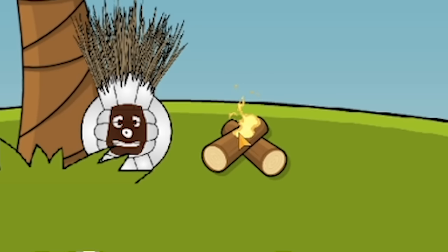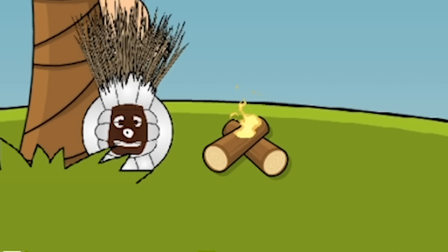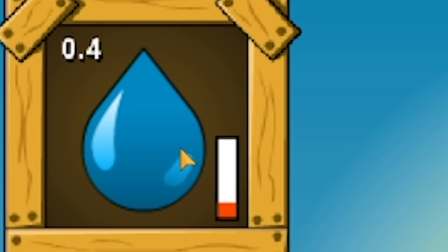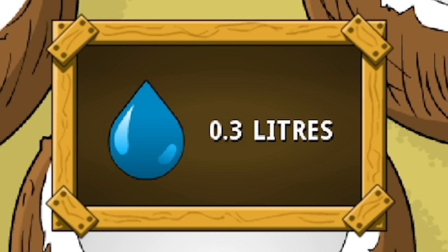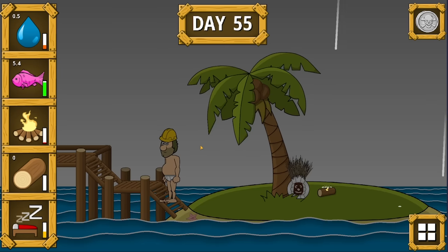I assume because there's two logs there, that will last one more day, right? But we're nearly out of water as well. So I guess we got to try water. 0.3 liters. I don't want to know where that came from, but we're drinking it. Oh, look, now it's raining.